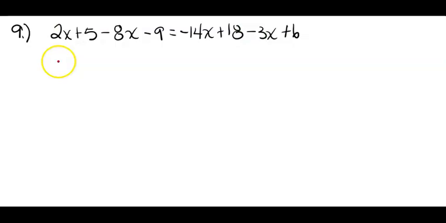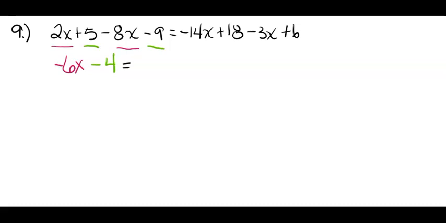This last example, before we move on to formula/word problems, I had accidentally erased, so I rewrote it, and we can practice it here. We are going to solve this by first collecting like terms on each side. So on the left side, we've got a 2x that's like a negative 8x. So when I collect them, 2x plus negative 8x gives me negative 6x. And then I've also got a positive 5 and a negative 9 as my constants. When I combine those, I end up getting a negative 4 out of that.